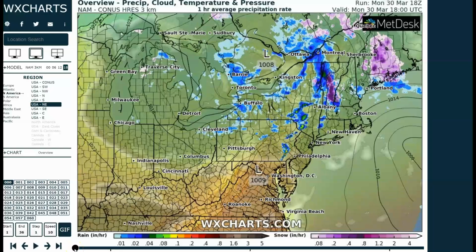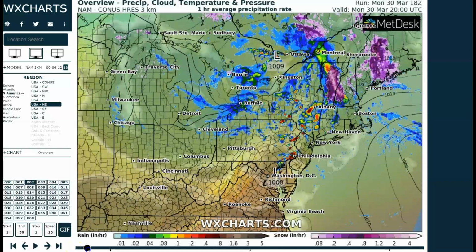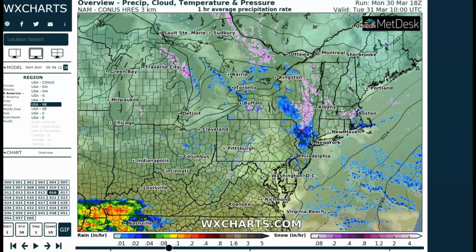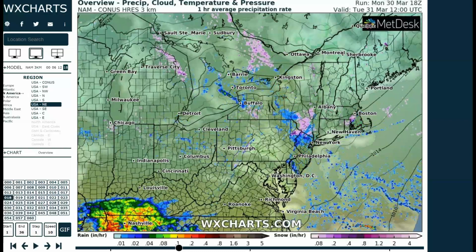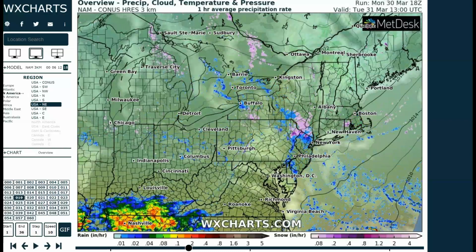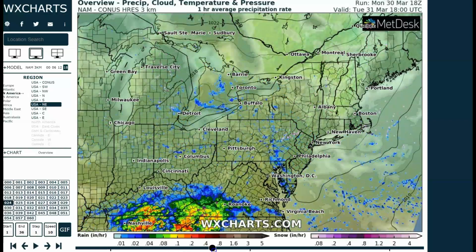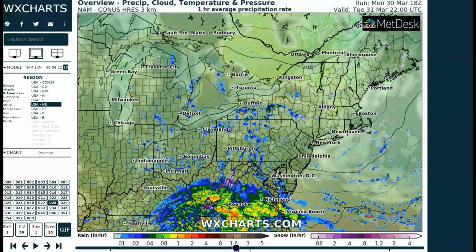We use the North American Model Mesoscale for this forecast going forward. We can see our backdoor cold front with this upper low swinging south. Notice how the precipitation moves from north to southwest. And notice in Nashville, our subtropical jet stream with moisture and rain, and there's that storm that we talked about for Wednesday heading out to sea because of high pressure over the New Jersey, New York, Boston to Washington, D.C.